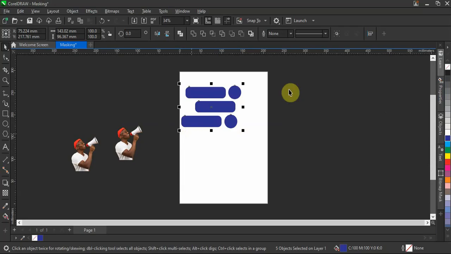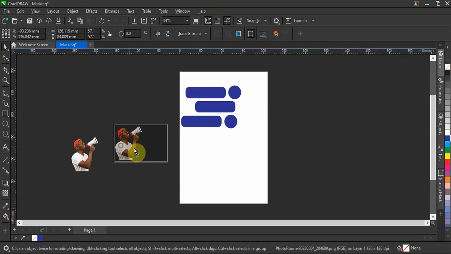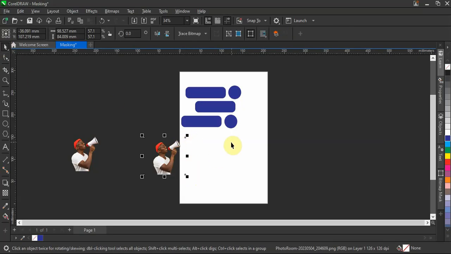So make sure that you remove the outline by right clicking on this. Let me bring this so that I move my control, so that it will not be too spacious.